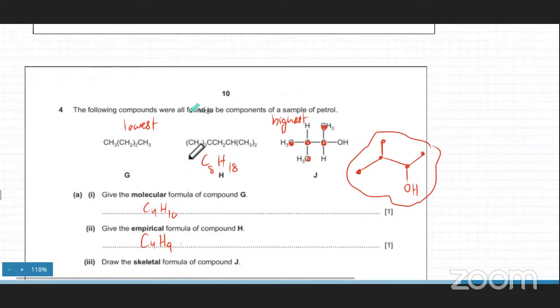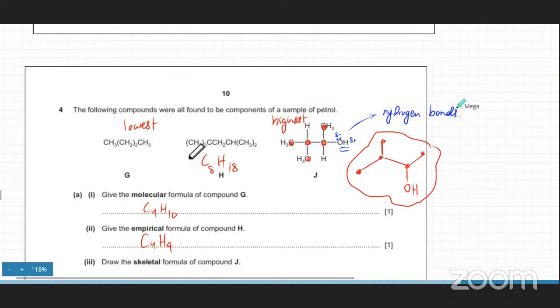Because it has hydrogen bonding. Okay, so it has hydrogen bonding. It's a highly polar molecule. The oxygen has its lone pair, plus it's electronegative as well. So that makes it really, really negative, and H is partial positive. So it has hydrogen bonding, and it's one of the strongest intermolecular forces.